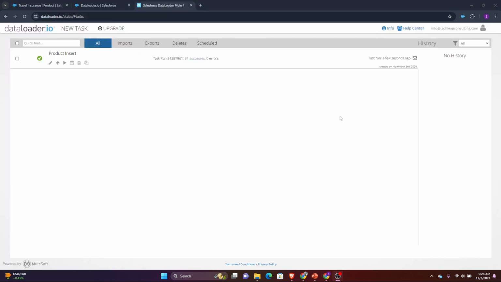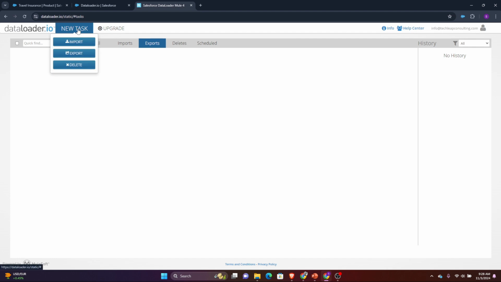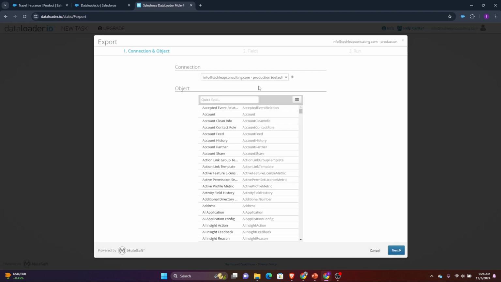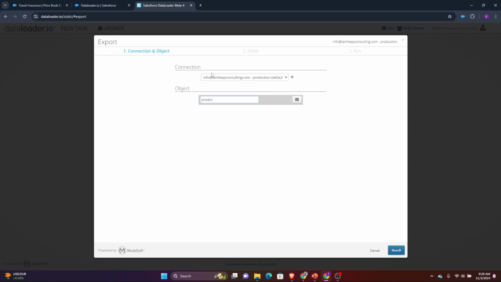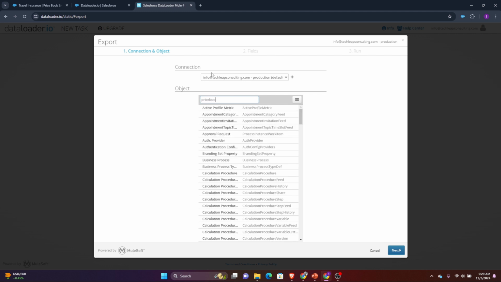In order to do that, we first have to export or understand the price book entry structure. So let's fire up dataloader.io, and this time we'll export. What we need here is a price book entry, the definition of a price book entry.